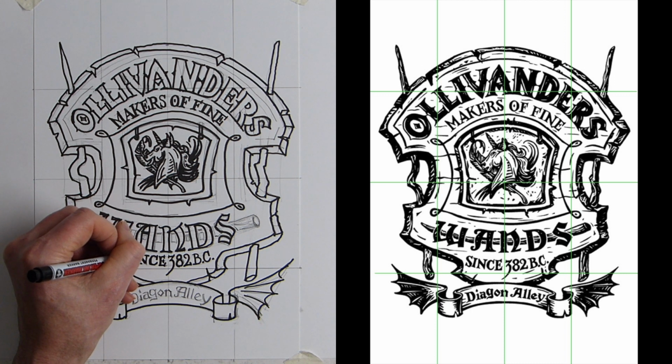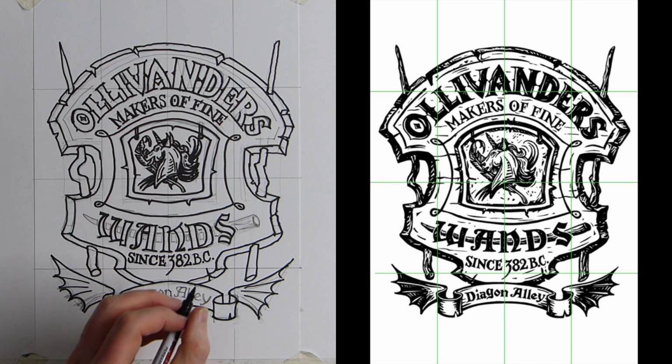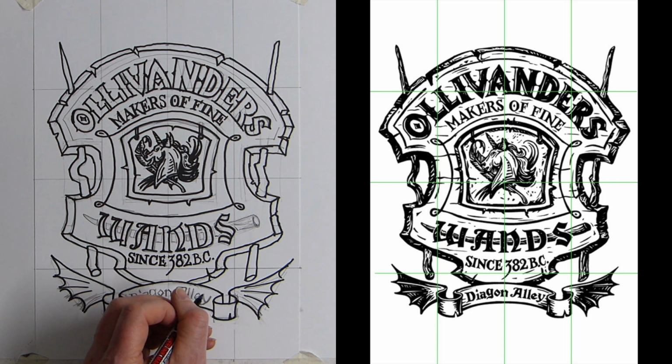The I, you've got a serif at the top and bottom, and then you've got the S, little serif as it curves round on both sides. Finally, we've got Diagon Alley at the bottom.